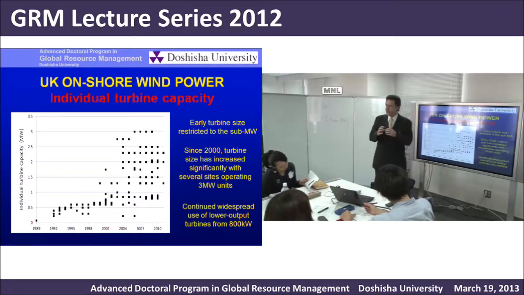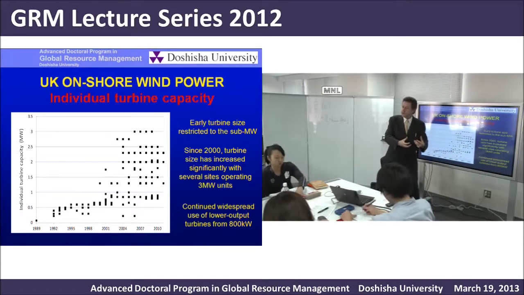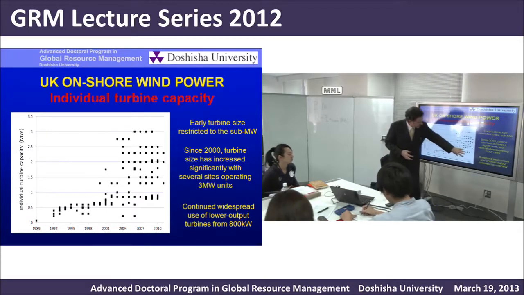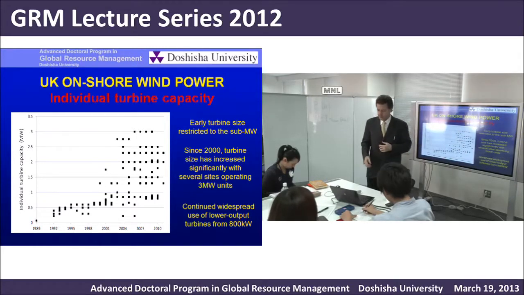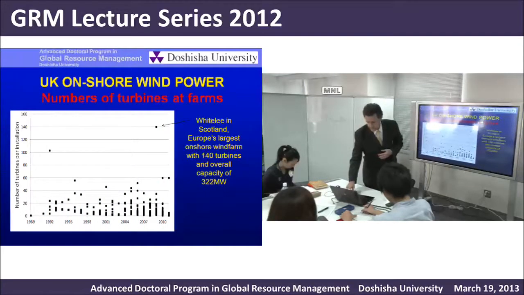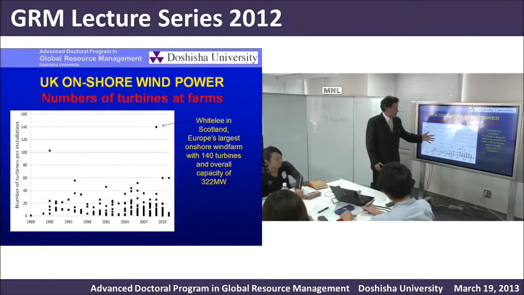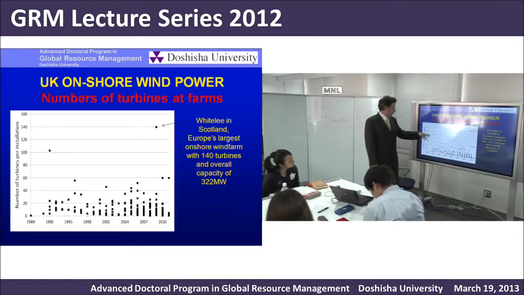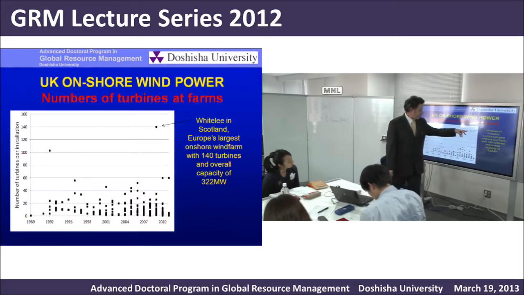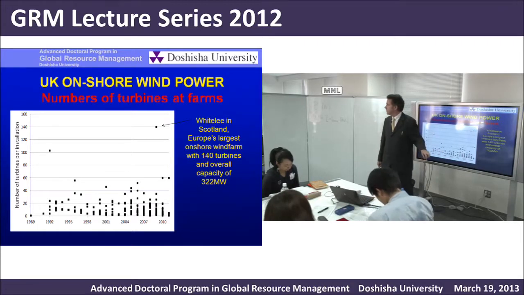However, depending on the site, you may want to use smaller turbines for particular projects. So smaller turbines are still used, and now there's a spread of size of turbines. Numbers, well that's interesting, because the numbers have not really changed. There was a very big wind farm back in 1992. Maybe we'll see some big super wind farms.